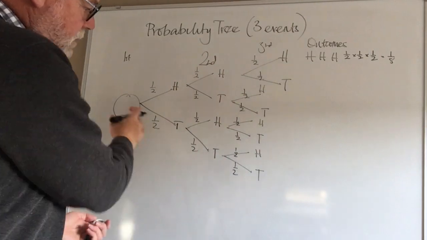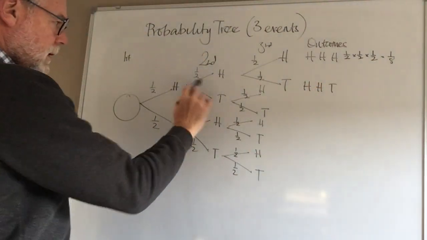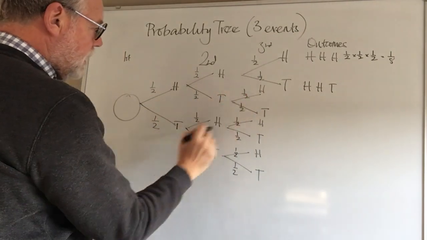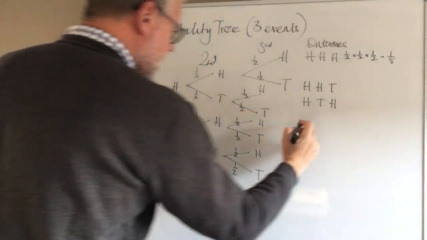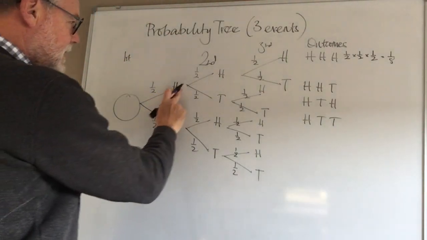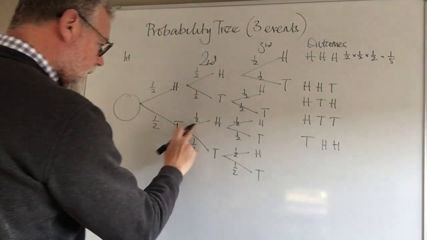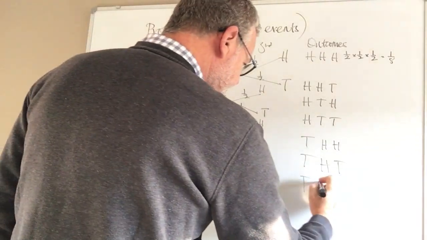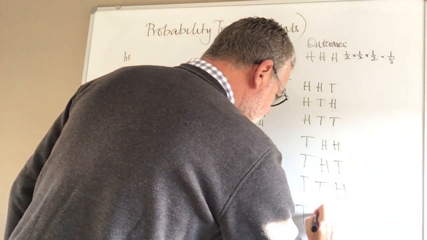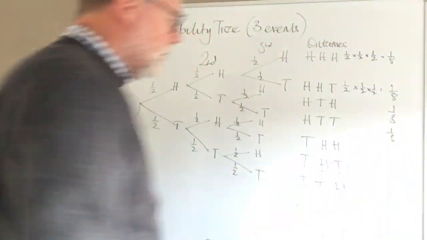And in fact, you can see, because we've got the same probabilities throughout, so let's just check. So next time it could be a head, head and tail. Can you see I'm just working my way logically along these lines. Next I could have head, tail, head, or head, tail, tail. It's just about systematic working, being very logical. Now I could have tail, head, head. I could have tail, head, tail. I could have tail, tail, head, or I could have tail, tail, tail. Now you know, because they're all the same, I don't have to go through all these to prove it, but all these outcomes are all going to be 1/8, okay?